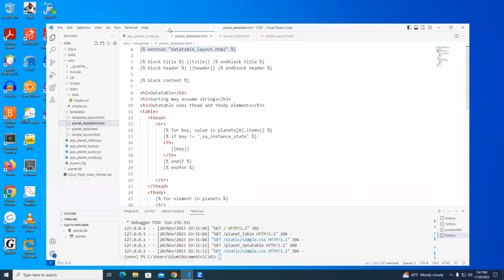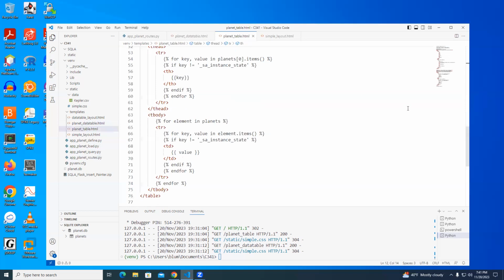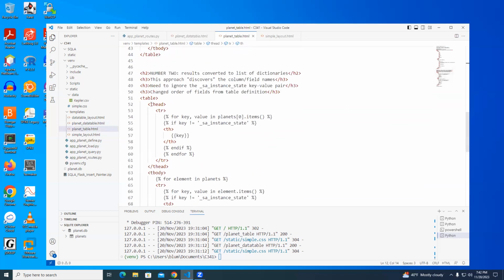So here, I'm extending a different layout, the data table layout, rather than the simple layout. So all the difference will be there. This is basically the same as my second version here, where I looped over the planet items and grabbed their keys and then their values.